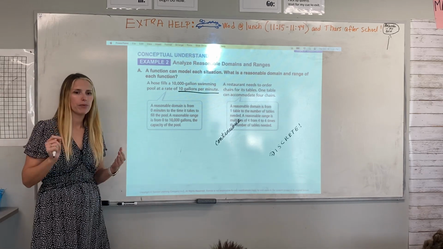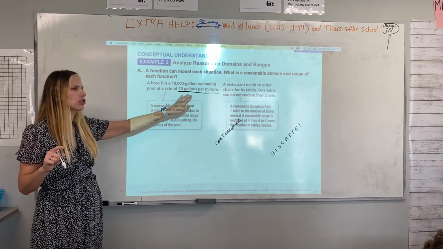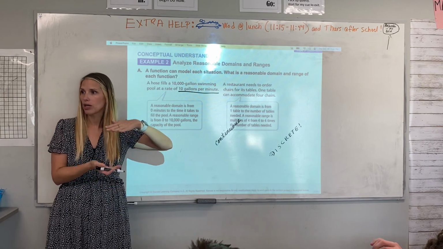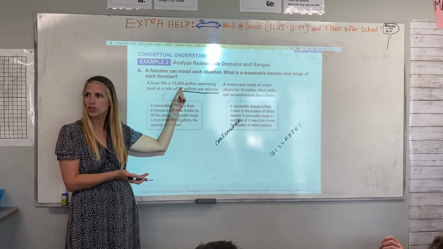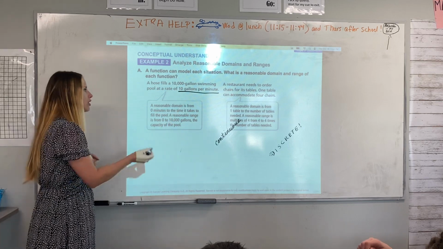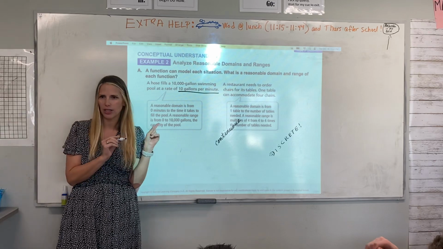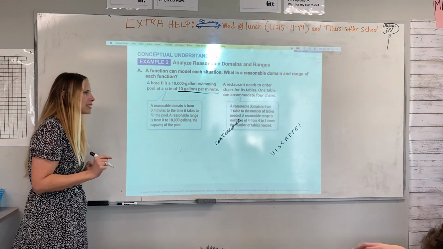And then we'll continue. So just to realize that they are giving us the rate, and we do have a stopping point for how much this pool can actually be filled up. We don't want to exceed 10,000 gallons, or else the pool will overflow. Right? So I know you guys are thinking about the drill right now, but I still want you to pay attention to this. Which is more important for your test? Good. Okay, good. So everybody's paying attention, right?